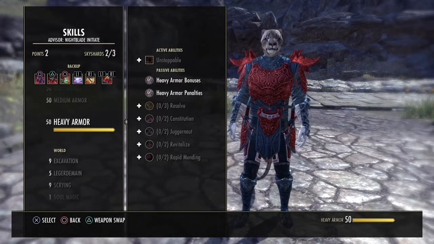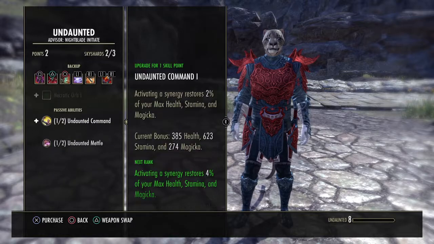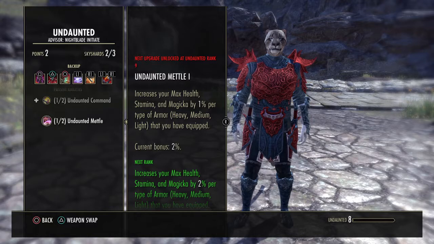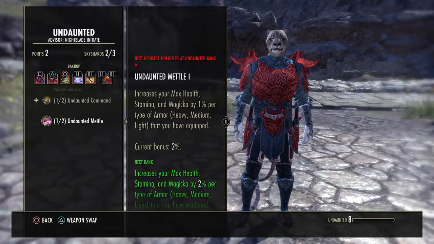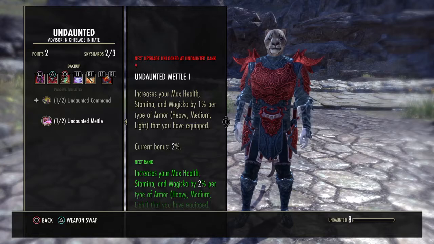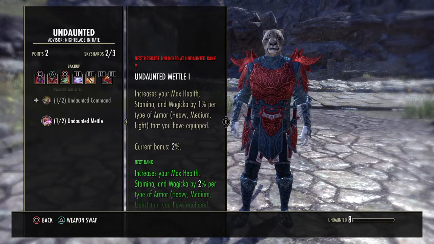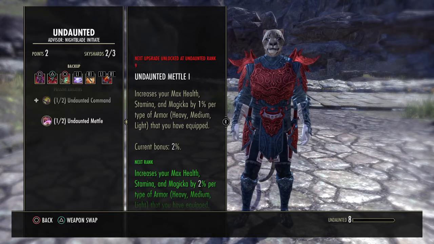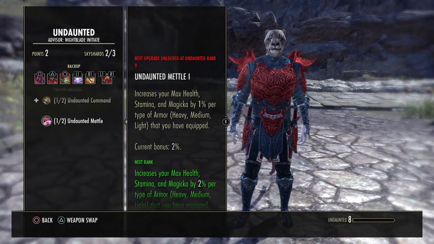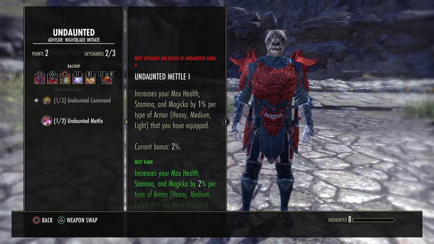The former meta of running the Undaunted command, or not Undaunted command, but the Undaunted metal is no longer useful. You will lose DPS if you are running one heavy, one light, one medium. It seems like you're getting extra resources, which you are, but those extra resources are not compensating for the amount of damage that you're getting from having 5 medium to light.